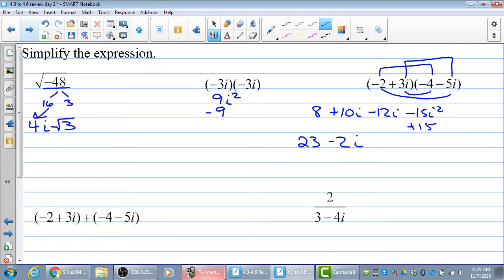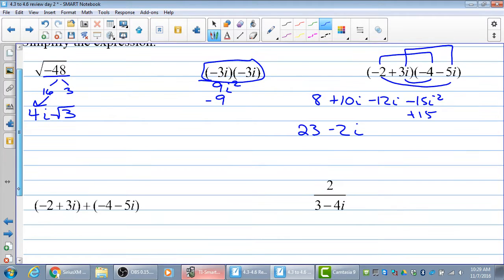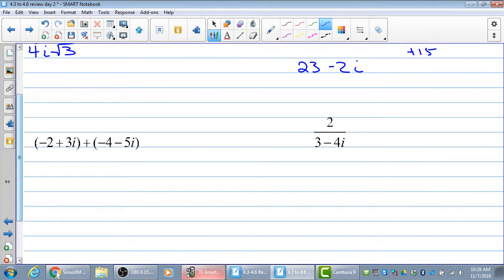FOIL when we multiply complex numbers. Complex numbers have a real and an imaginary part. Imaginary numbers only have the imaginary part like that. This is two imaginary numbers multiplied together. Be careful on the test. I'd hate to see you miss one because you did the same mistake I did. You didn't notice there's a plus in between. Negative 6, negative 2 plus negative 4 is negative 6. 3 plus negative 5 is minus 2. So these are a lot easier to multiply. Be careful on the test. Notice the plus and the minus. Yeah.